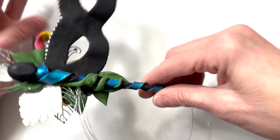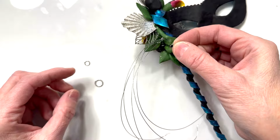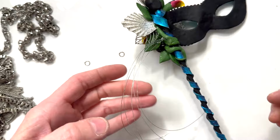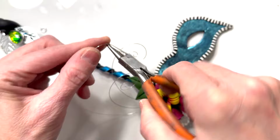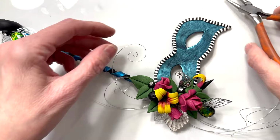So now we're going to start finishing up this mask, and the mask has been baked yet again, about 7 to 10 minutes yet again. And I'm going to bring in some of my chain and I'm going to hang it from the little loop that I had inserted into the mask itself. But before I go ahead and do that, I'm going to take my wire cutter, trim up my wire, and start to curl this wire up on the top and the bottom of the mask.